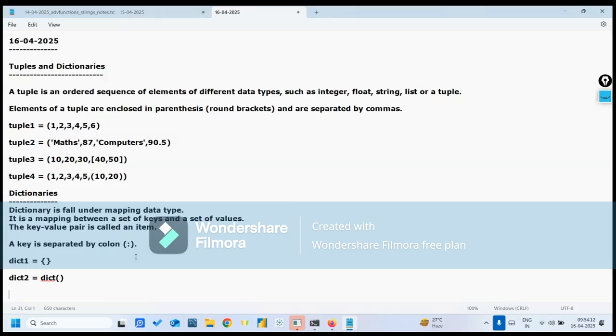Okay, shall we go to the practicals now? Say, for example, if you want to create an empty dictionary, you can use curly brackets open and close. Or else by using dict function or method, we can also create an empty dictionary.